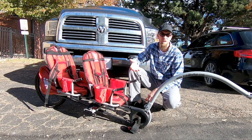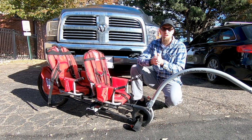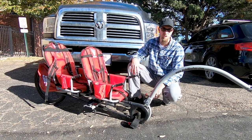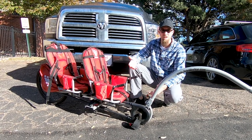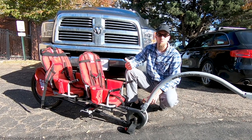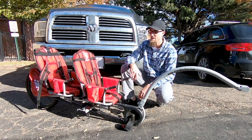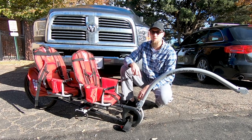When we first started riding our bikes, we had the yellow Burly Bee trailer that you can see in our other videos. It seats two kids side by side and they're fully enclosed. That's great on some greenways, but we found it was a little bit wide for the trails we preferred. We wanted to be able to do single track and stay fully on our side of the greenway. So we were looking for a two-seater with a single rear wheel in the back.